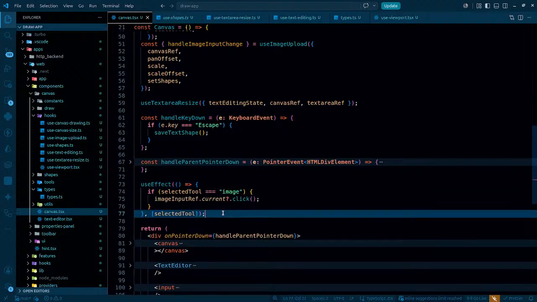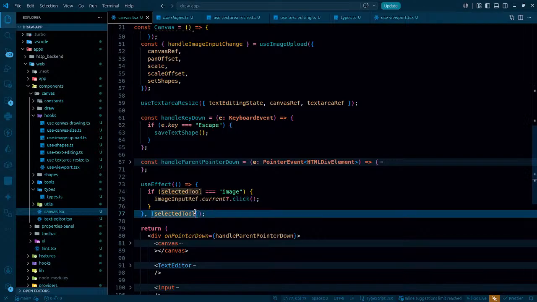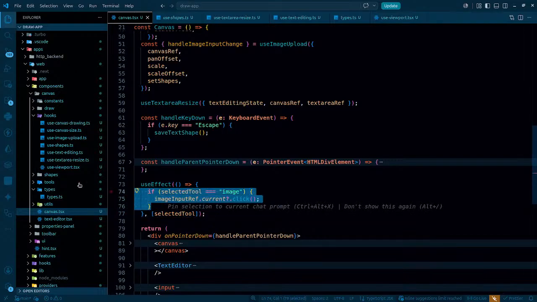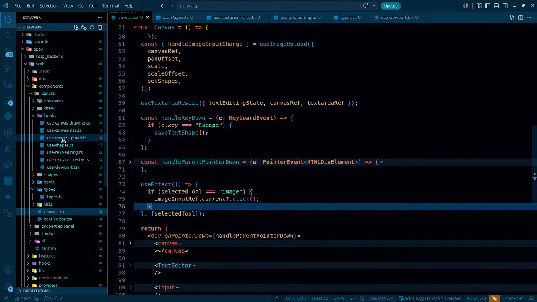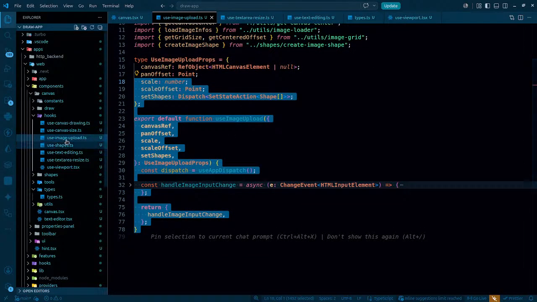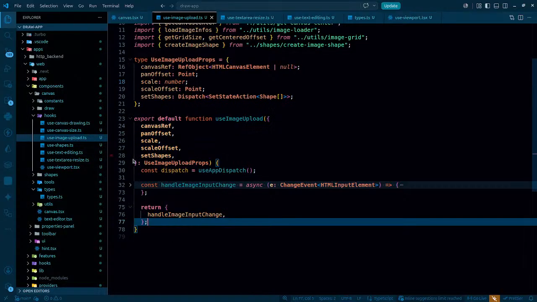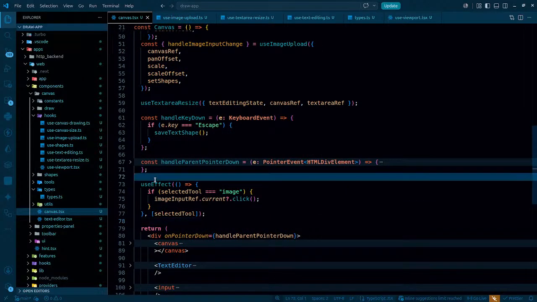Whenever a tool is selected, we have use image upload. Image upload just simply does one thing. Later we may just keep it inside this only. We may change the name of use image upload. It could be use image.ts, and then we can keep the hook inside this as well. For now, that's okay. This doesn't really do much.